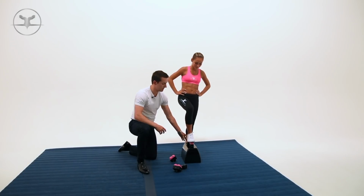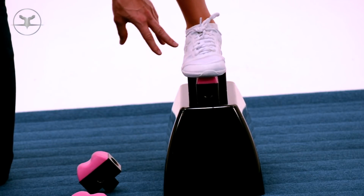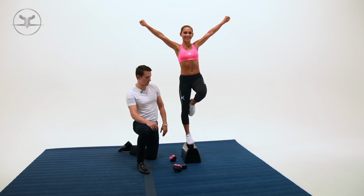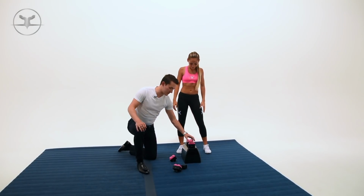So go ahead and stand up here. Good, so lock out, lift up. As you can see, there's not as much support there in the front part of her foot. Good. And this will help them try and put more weight in the back part of their foot. So if you're trying to practice certain things, you can do that.